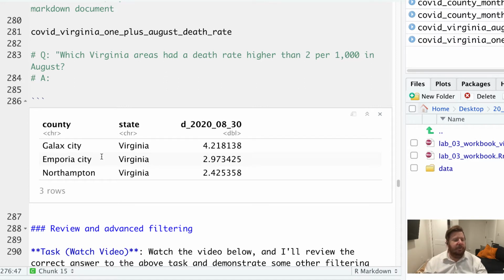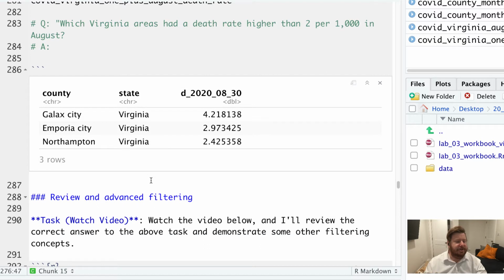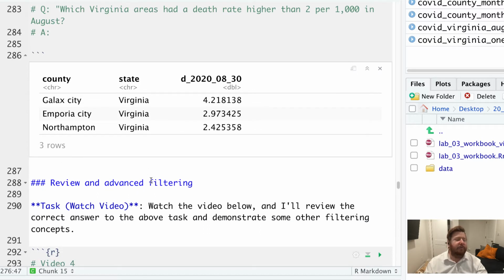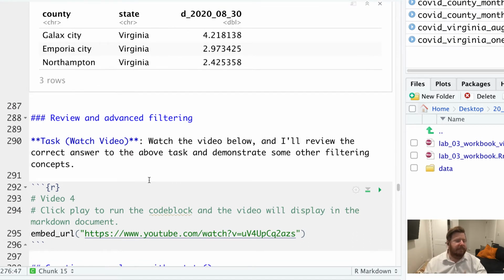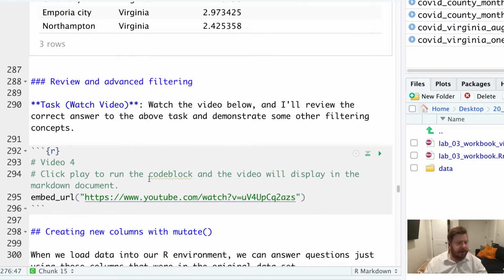I'm going to show you a couple additional methods for filtering, and you don't actually need to do any of these things. You can just watch along with me. What I'm trying to do is give you a sense that I'm showing you some of the basics, but there are more you can do with filtering as you go deeper and get more advanced. It's good to know that some of these things exist.